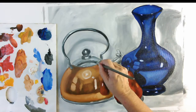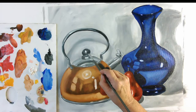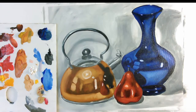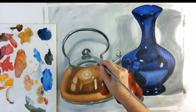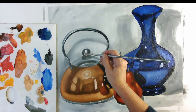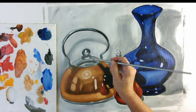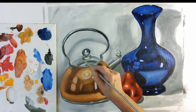But there's something happening here, and then I'm going to use a small brush to really look at that knob. So back to my, I think my pointy one, because I just want to look at what the gleams are up to. So we have a gleam here, and something going on here, and then something going on here, and that is flat, and that goes like that.